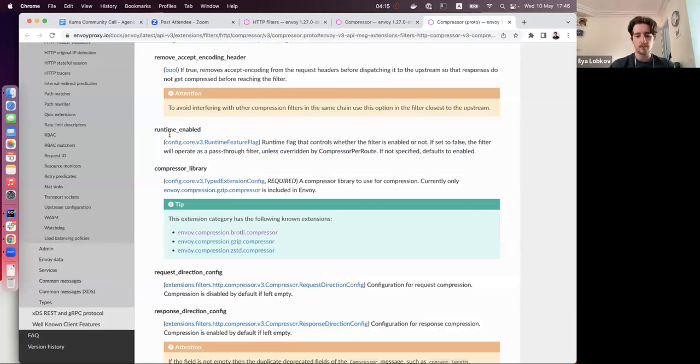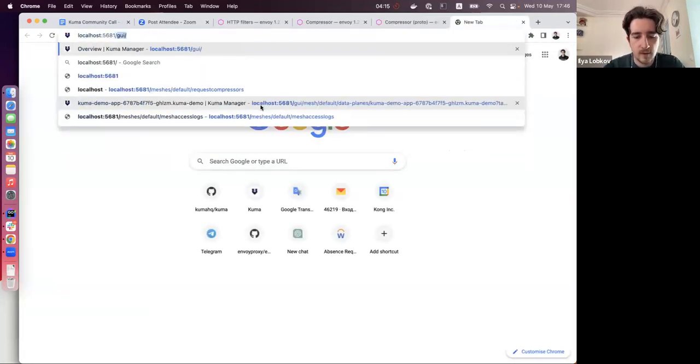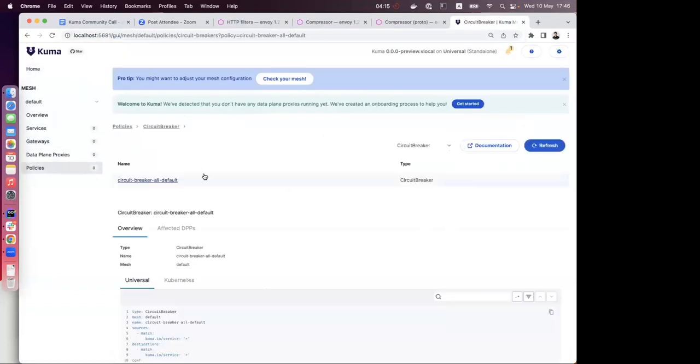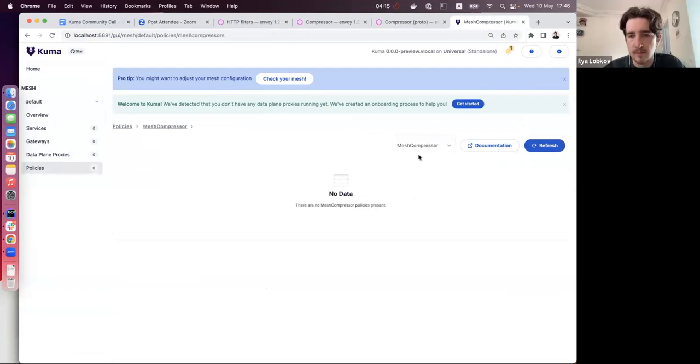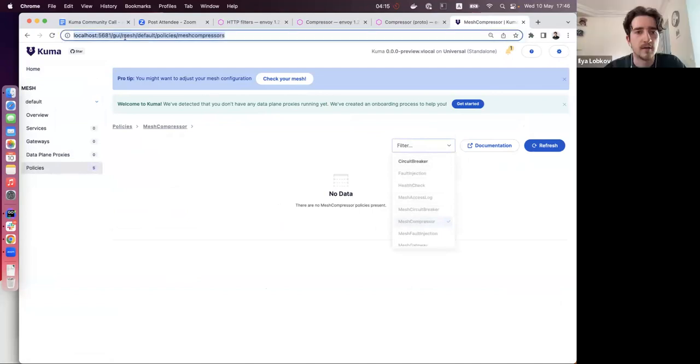And if we go to the browser and check, will we see this in the GUI? Yeah, in policies here in the dropdown, it should be here. Mesh compressor, right? Yeah, it's already here. It's none because you haven't created any.